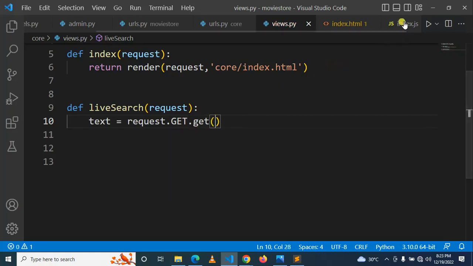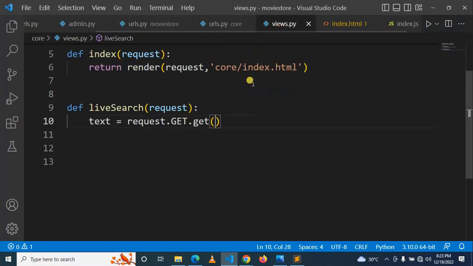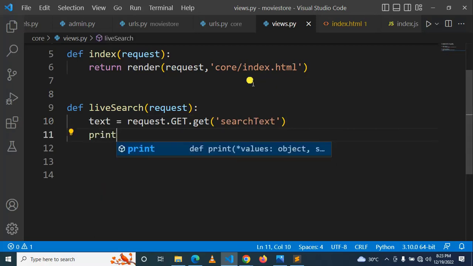What we'll receive here is the search text, and the search text will have the value of the data sent to the backend from Ajax. So here we can try to print the text.